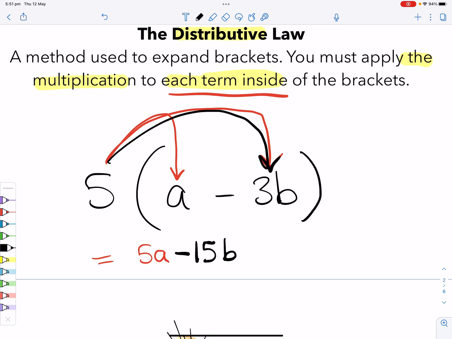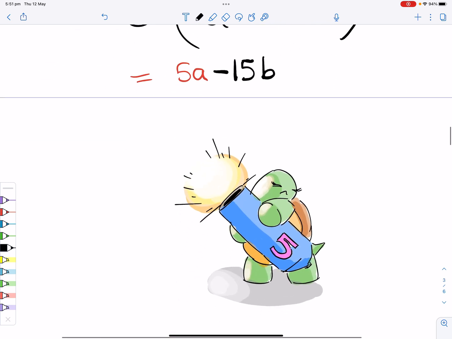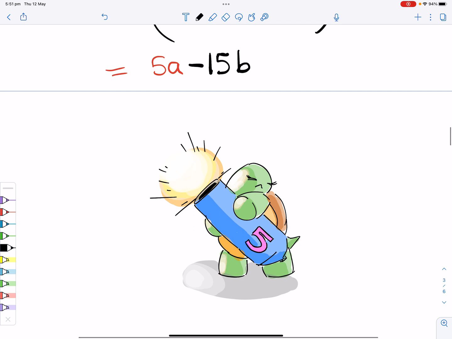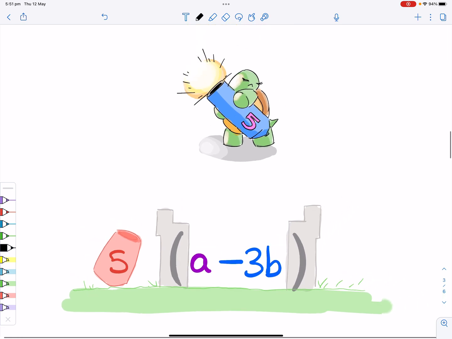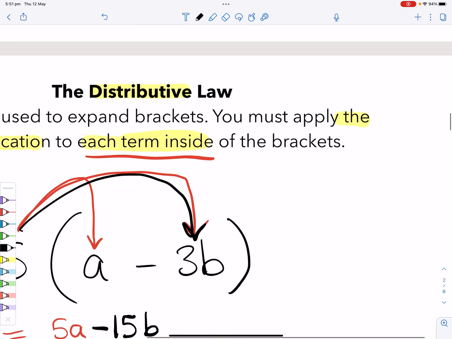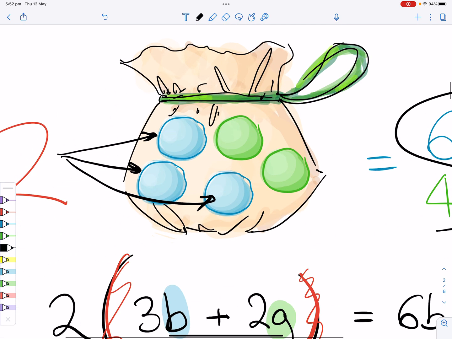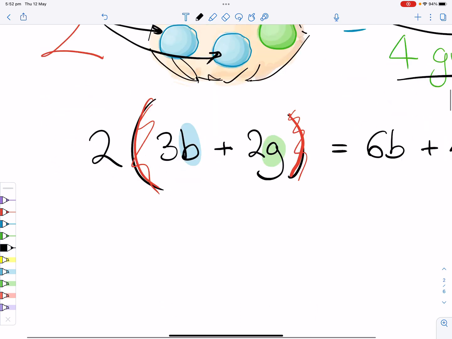Look, I realize this example is not that great, but when I give you the next visual, I think the answer will be very obvious. I always think of distribution law as somebody standing outside of a fortress and firing artillery into the fortress until everybody is dead. So here's my little fortress. Now you can see those brackets. Instead of the bag, which we had over here, the bag was representing the brackets.